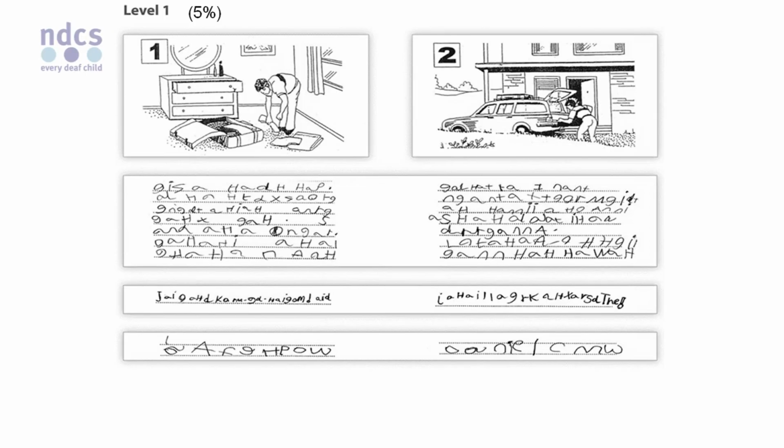So with the scripts, I read the first one, put it down, picked up the next. Was it better or worse than the one I just put down, or same? By doing this with all of them, we ended up with 8 levels. But then we looked at what can the children do in each level. This was level 1, 5% of the children. And we reckoned that it demonstrates an ability to write English in alphabetic letters in a sequence that doesn't necessarily form legal English words. But they were beginning to include spaces between letters to resemble English words.